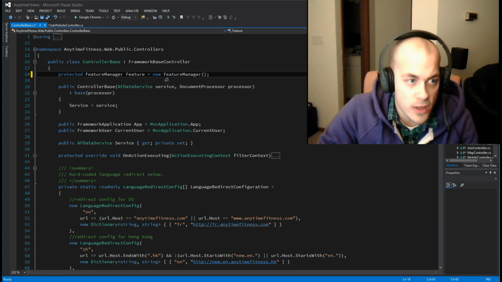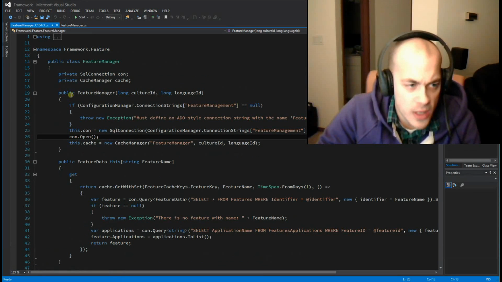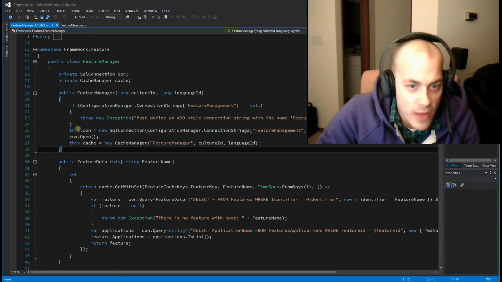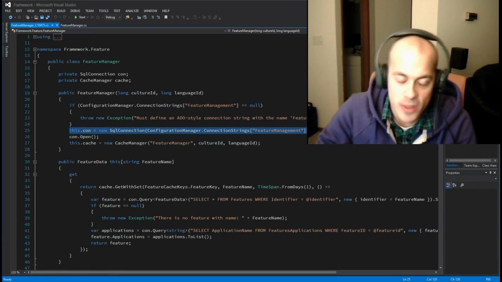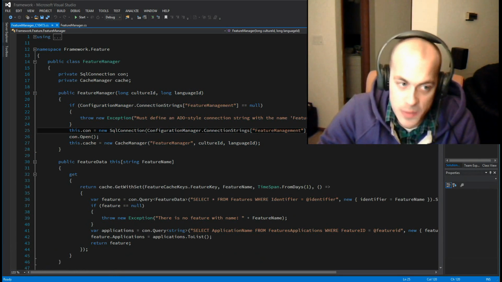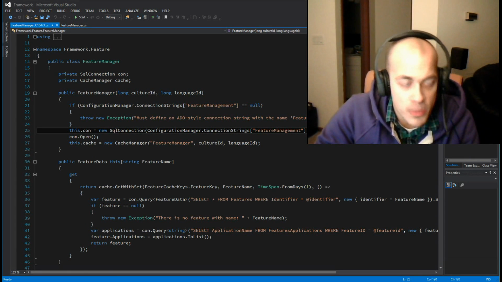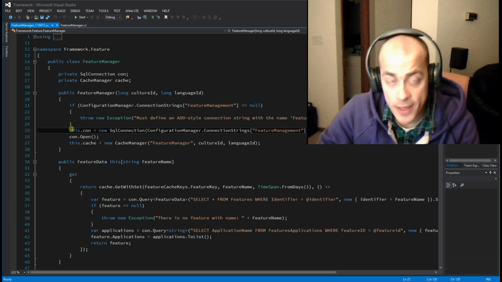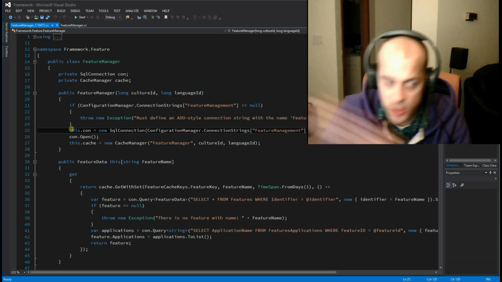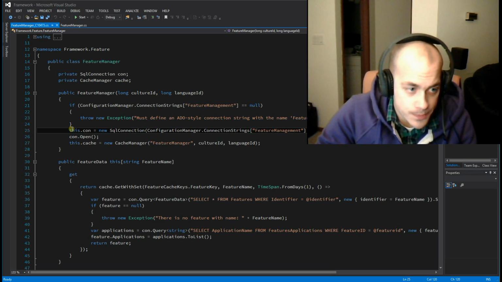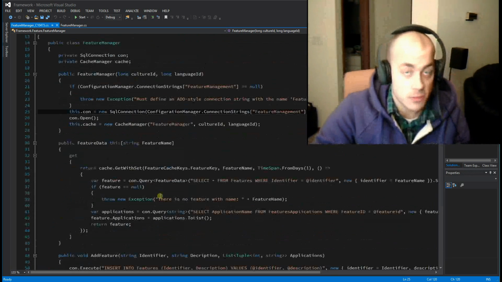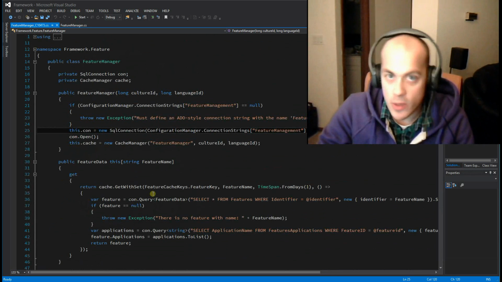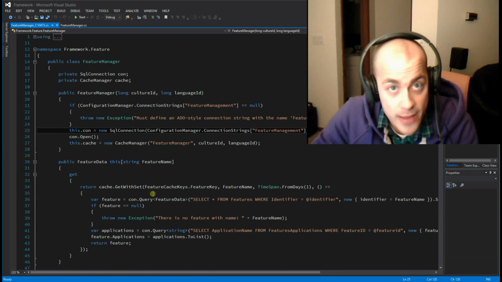So we have a look over here at the feature manager. What the heck was that constructor doing to cause so much trouble? Well, whoops. It turns out, with every single request, it was creating a new SQL connection. Now it seems pretty obvious that that's a bad idea. But not only was it creating a new SQL connection with every single request, it was also opening that connection and just leaving it open. Nowhere in this code is there a call to close it. So it was just creating these connections and keeping them open, and our web servers could not handle that.